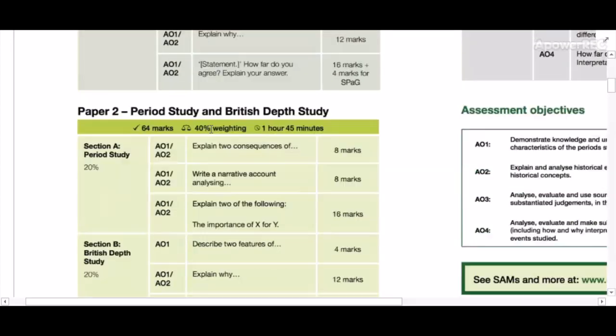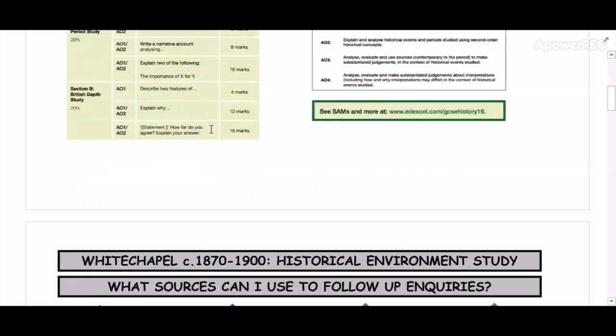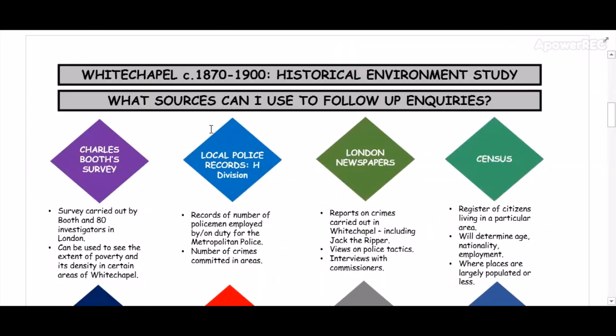Now before I show you how to actually do this and how we go about answering this question, we first of all need to acquaint ourselves with lots of different historical sources, because these at the end of the day are what you're going to be using as an historian to learn more about a certain event or certain thing. So for example, I've just got the first 4 here. There's a total of 8 that I use. I know Miss Ashton might use different ones as well.